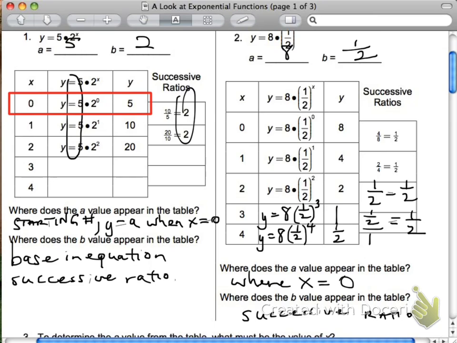Okay, so now let's make some comparisons here. So we've just talked about them being the same. The A value is where x is 0, that's the same for both. The successive ratio is B, that's the same for both. But what makes these different? One of them's doubling, one of them's half. So one of them is going up, or what's a better word for up? Increasing. I don't want to hear positive and negative the rest of the class period because that has nothing to do with anything right now. So one is increasing, and one is decreasing.